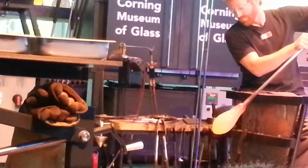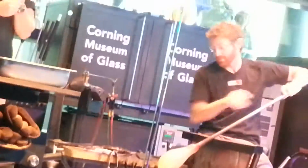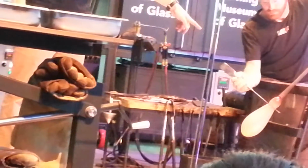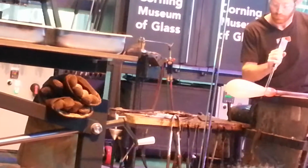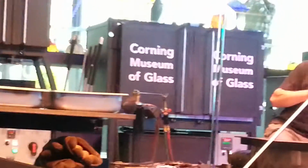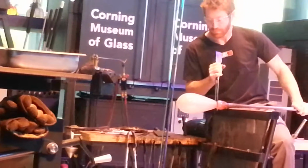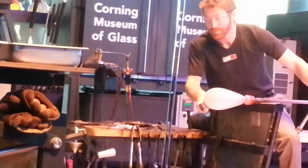Now to get the pitcher off of the pipe, we're going to need to make a small constriction in the glass itself, and it looks like we'll do that right now. This is a metal tool that we call the jacks, and you can see how he's squeezing a small constriction. That's a weak spot in the glass. Glass will break at the weakest point. We're creating that weak spot, and we're telling the glass where to break. We've all broken glass before. It kind of just breaks wherever you drop a cup, and it shatters here, shatters there. Usually the thin rim, that's what breaks. The thick bottom, that doesn't.